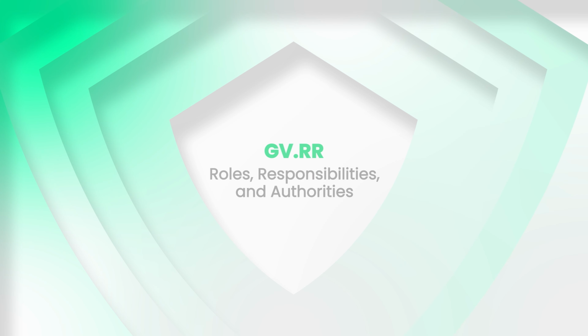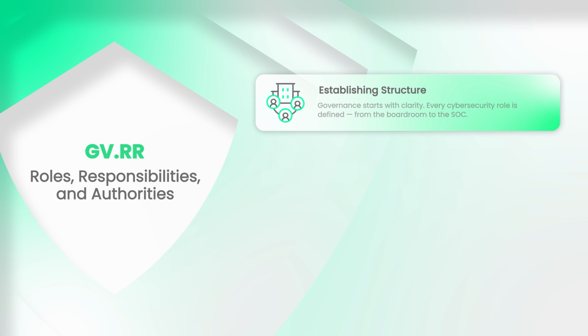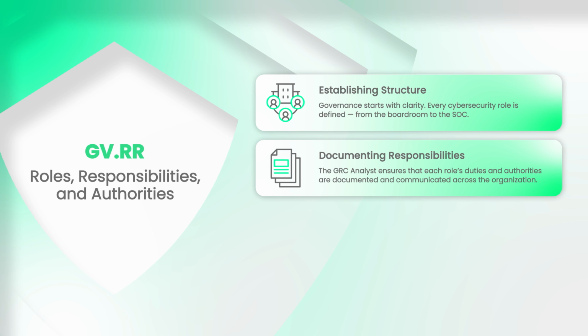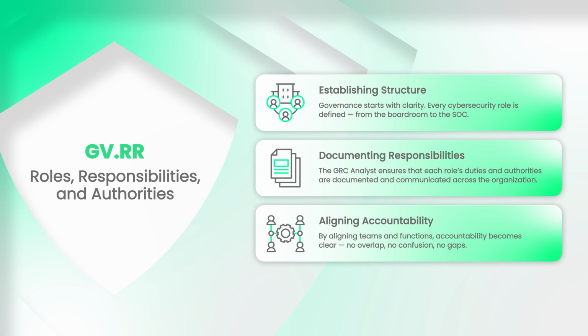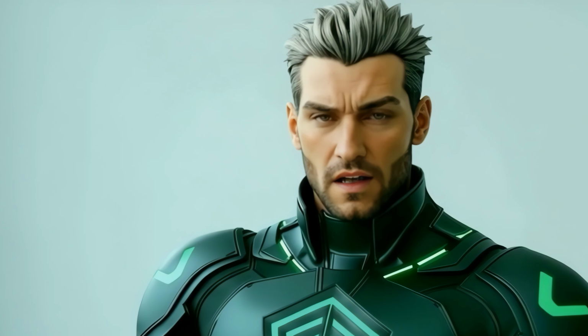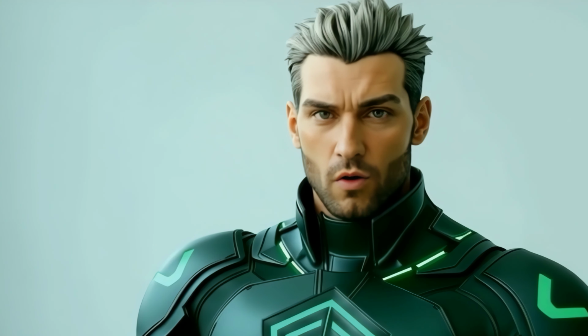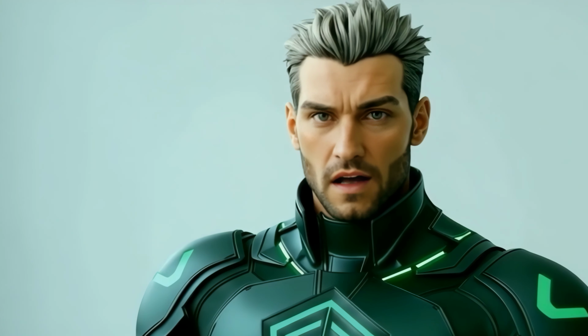We begin with roles, responsibilities, and authorities. The GRC Analyst defines who does what in cybersecurity, from the boardroom to the SOC. They document and communicate each role's responsibility, ensuring that decision-making authority is clear and consistent. By aligning accountability across teams and departments, the GRC Analyst removes confusion and overlap, closing gaps that attackers could exploit. Without this clarity, even the strongest security controls can fail through miscommunication or inaction.